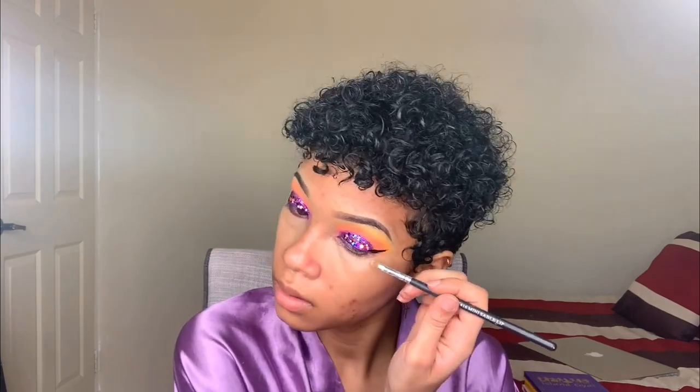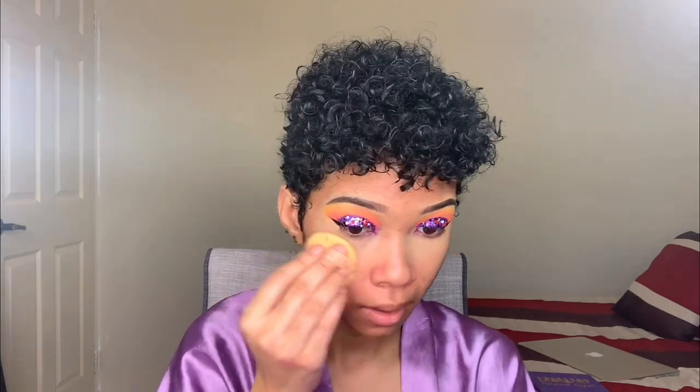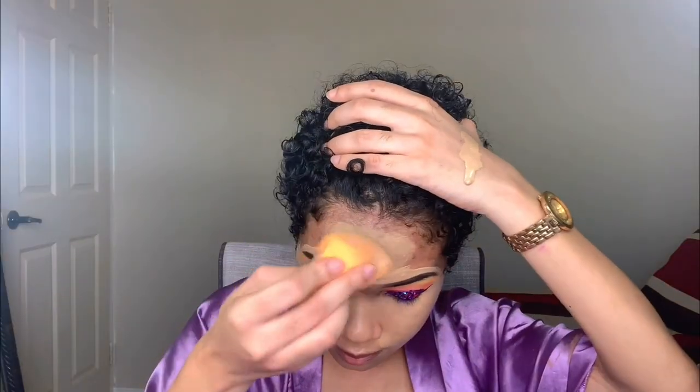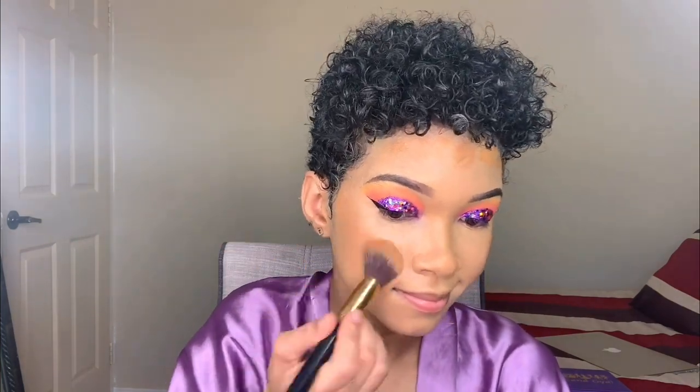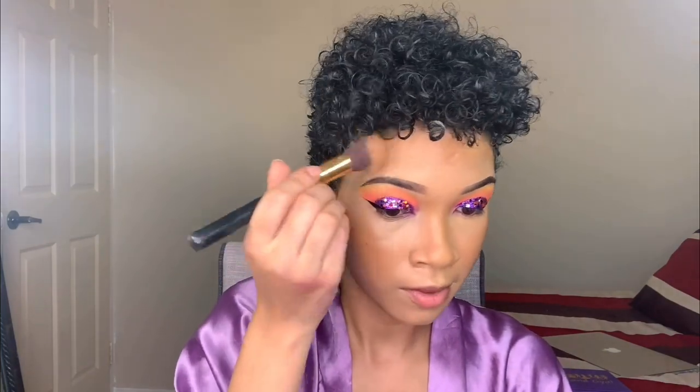We're using Super Stay. I'm going to shave this wing using the three-two-three techniques sponge. This is the 330 for contour — super stay, guys. Don't watch my hair right now, it's so big! This big forehead is going to hide — the sky is a big forehead going to hide.